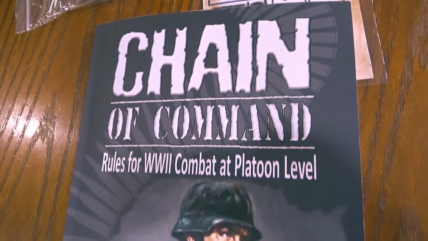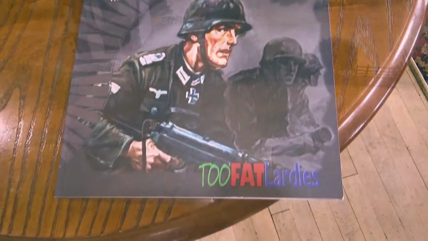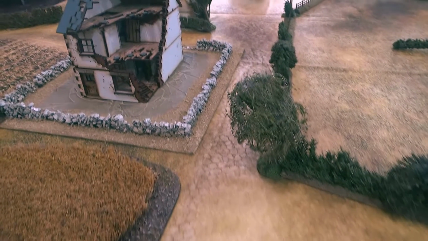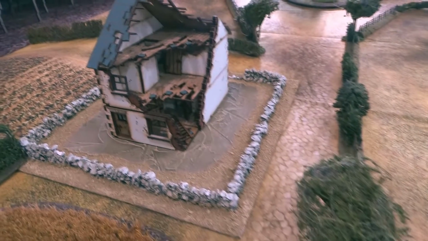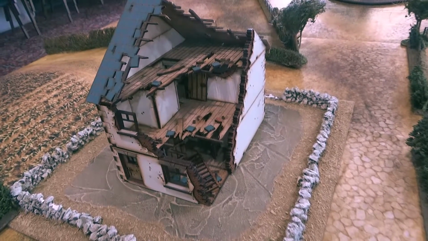Chain of Command, here's our rulebook, a conventional size rulebook, nicely designed, all clearly laid out. And here's our table with the farmhouse that became the focal point of the battle. And we're playing on a new mat here, one of a pair that the club recently bought. Can't remember the name of the manufacturer off the top of my head, but yeah, it's a very nice looking mat. There's that farmhouse that was the focal point of the game.